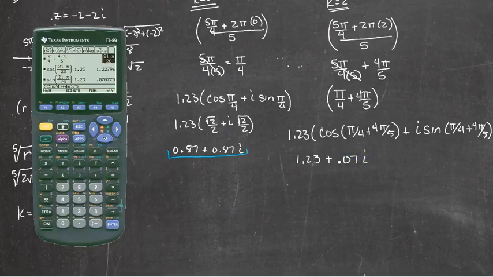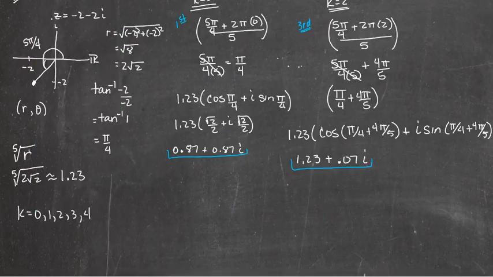And then just to be sure, even though I felt pretty confident with the work I did by hand, I went ahead and put the whole thing in again. I put the top part in, and it is indeed 21 pi over 20. So I'm pretty confident that this is my root, or my second or third root, I guess. This would be the first root. And then this would be the second, third root. And you could, of course, do this, though why would you want to? But you could do this to find all 5 roots of the complex number -2 minus 2i.